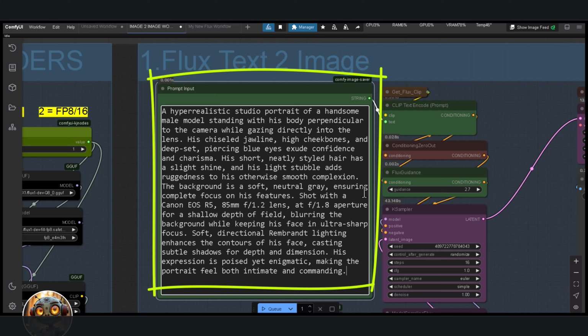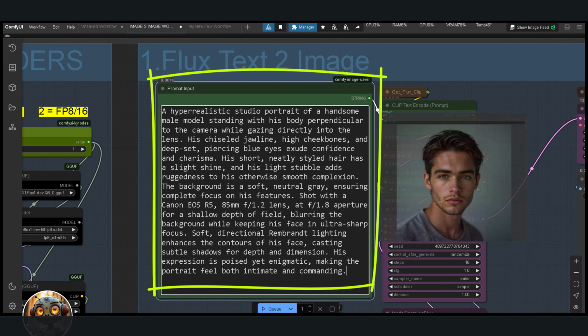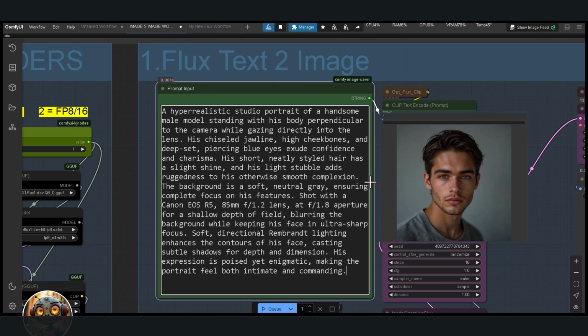Shot with a Canon EOS R5 85mm f1.2 lens at f1.8 aperture for a shallow depth of field, blurring the background while keeping his face in ultra-sharp focus. Soft, directional Rembrandt lighting enhances the contours of his face, casting subtle shadows for depth and dimension. His expression is poised yet enigmatic, making the portrait feel both intimate and commanding.